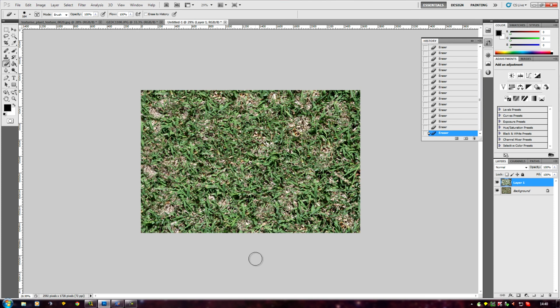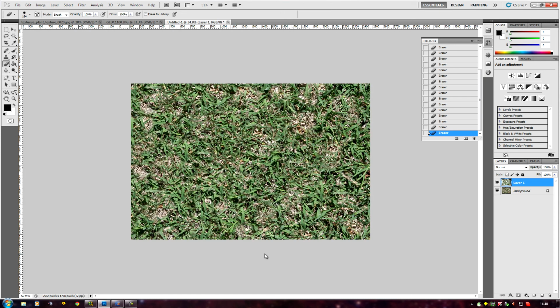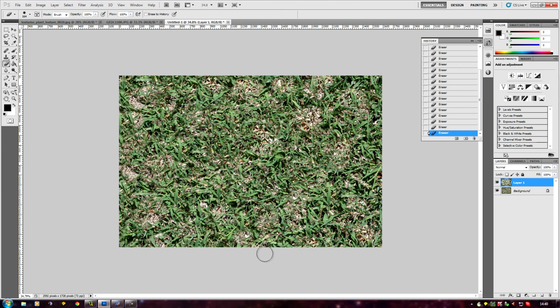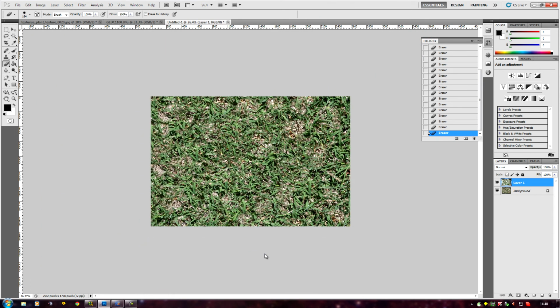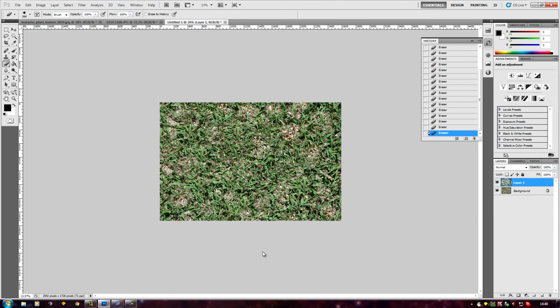And you can also use this to mix two completely different photos that you've got together as well. So if you've got two grasses, slightly different colours, you can use this method to mix both grasses together just to give you a bit of variation, which is also good. I quite often mix textures that I've finished. I go through my textures and I quite often mix two of them together to create a new third texture. So that's the other technique I use.